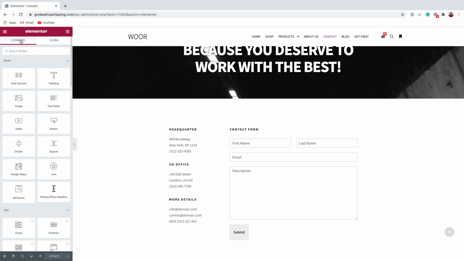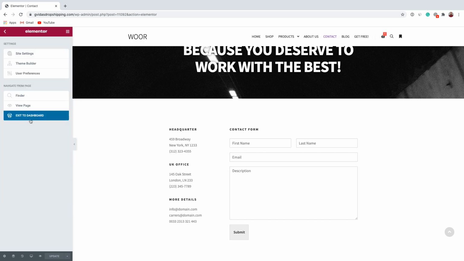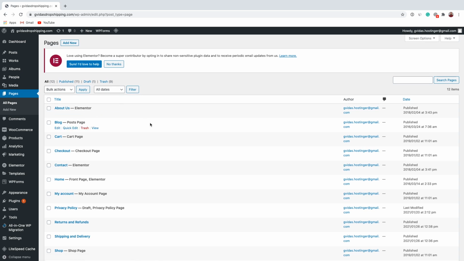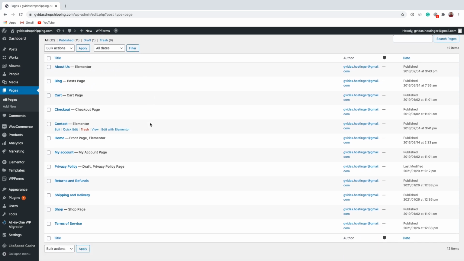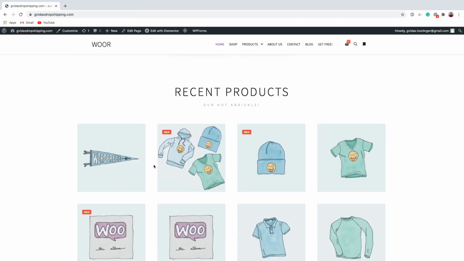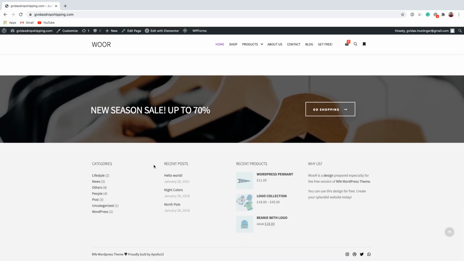Alright, from here we can go back to the list of our pages. I just wanted to show you that this is how your contact form is going to look. Let's go to the list of all our pages. And the next step which we could do is add our important pages to our footer, because basically this is where you keep your important pages, where your customers can access them. So let's go to the homepage of our website, and let's scroll down until you see your footer. So right here, we're going to include our important pages.